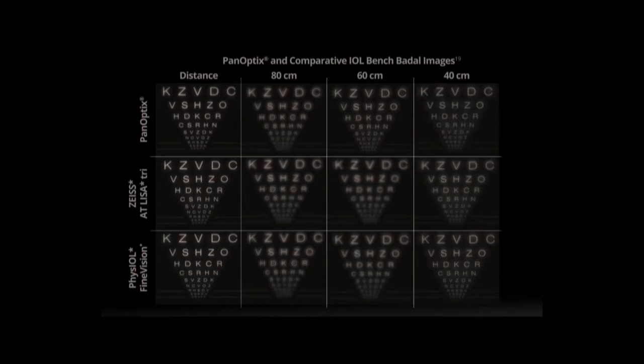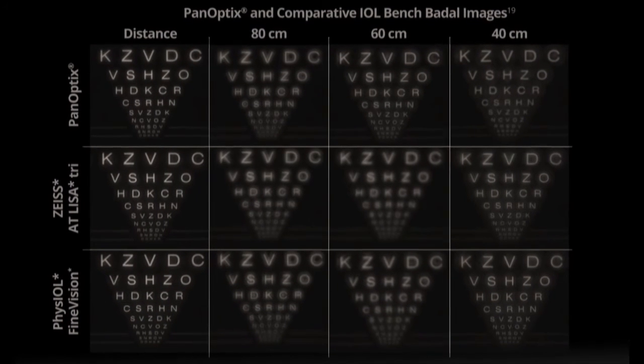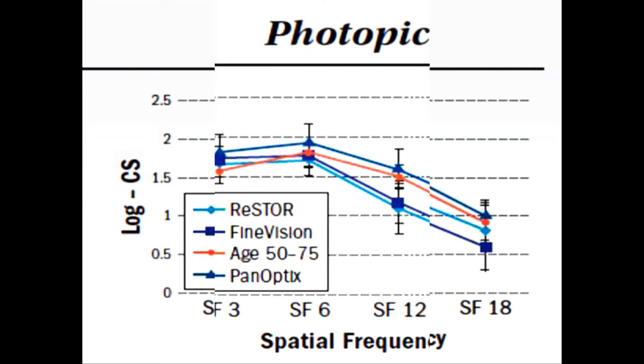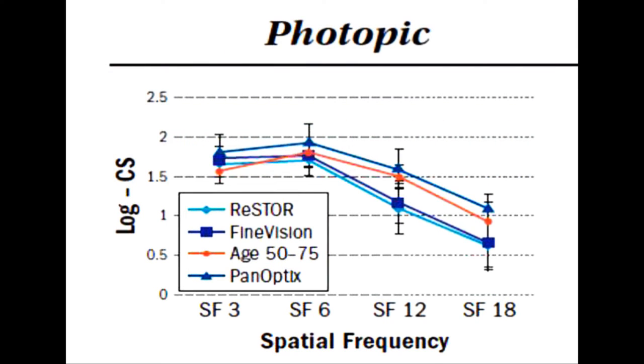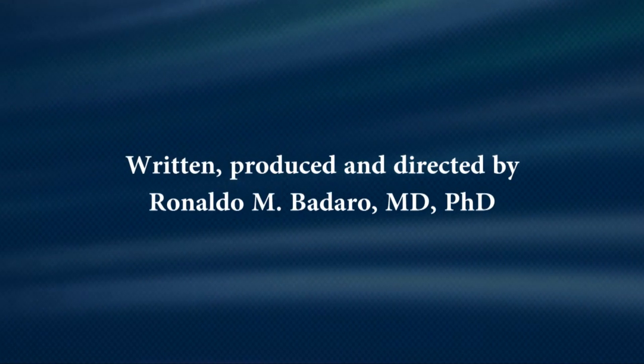Of course, this is just one case, but it serves to point out what the distinguished Dr. Warren Hill states. Each patient is unique and individual. The fundamental problem with unusual aberration profile is a loss of contrast sensitivity. What makes it difficult to quantify is the fact that different aberrations reduce contrast in different ways, and some are better tolerated than others. Thank you very much for your kind attention.